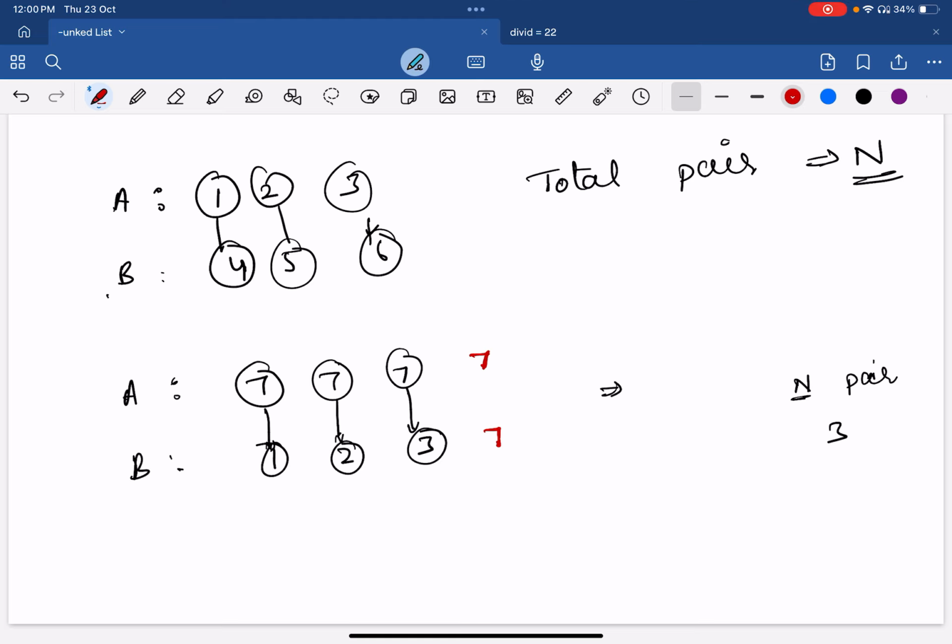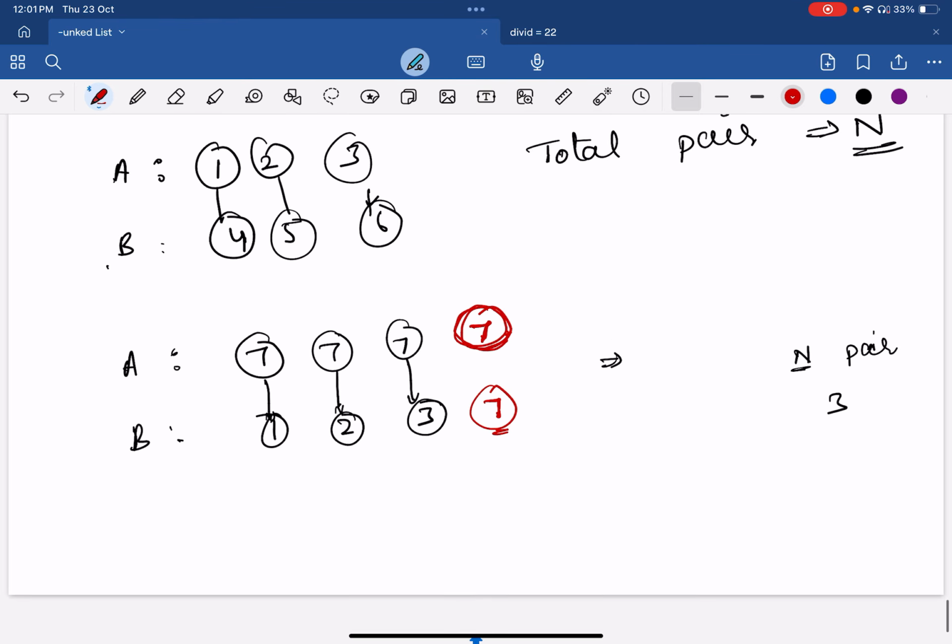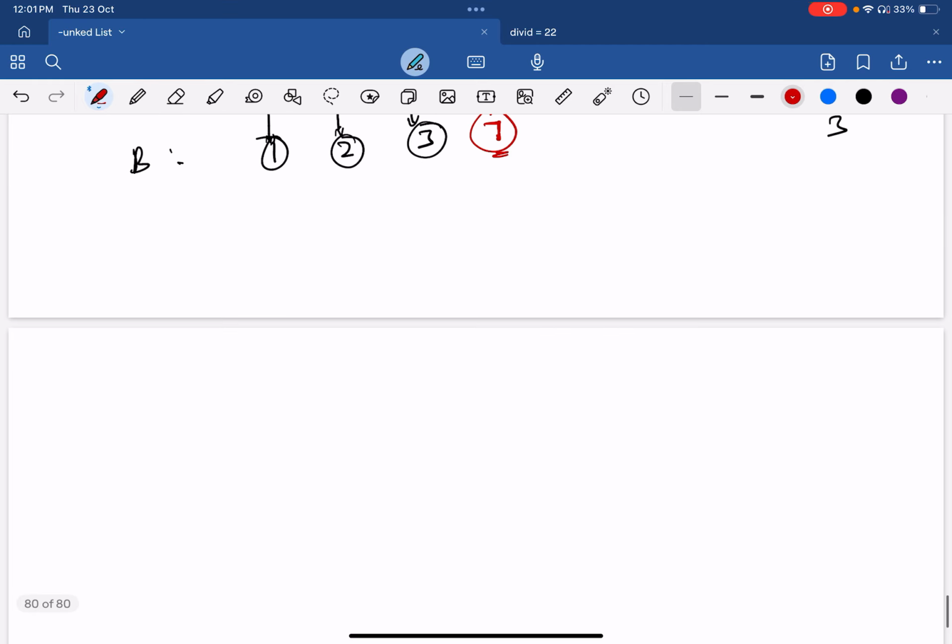Now can I form a pair with this 7 to any other number? Of course not, because the only leftover number in B is 7, and I can't take it because both are equal. If I had to form a pair with this 7, then the number should be a different number, correct?